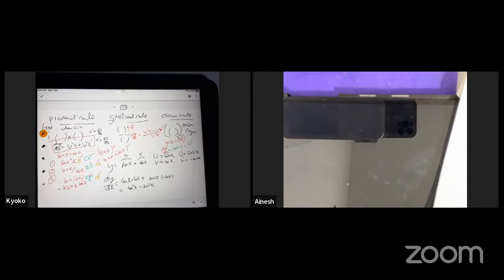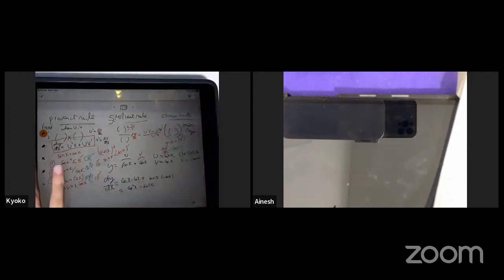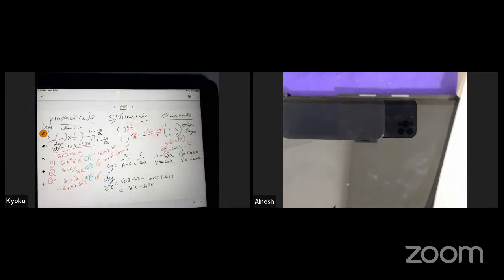I understand that the situation is one of memorizing a lot. Right? So bear with me, bear with it for a while. So the final answer will be that this is cosine x squared times 2x. This is the form of chain rule and how to use it. This is the first time you see it.